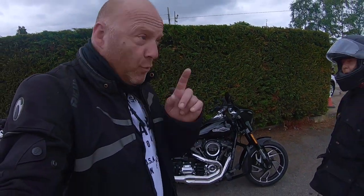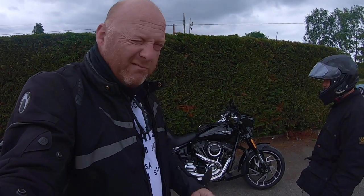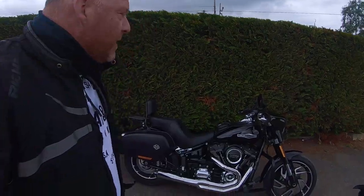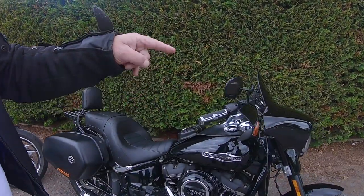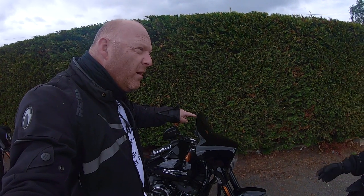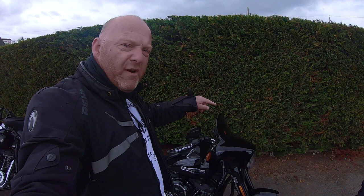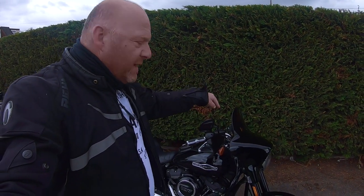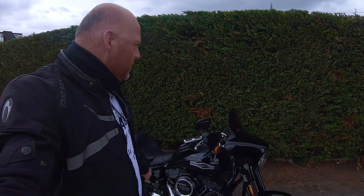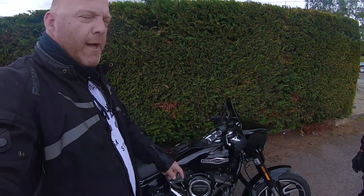Mr. X has just given me a set he had spare as well. They'll be coming on soon, lovely. Oh, yes, yeah, 8-inch windshield there. Where did you get that from? That came from America. That Revzilla, was it? Yeah, that Revzilla as well. Yeah, lots of people have been asking me about windshields as well. So, yeah, Revzilla is a good one. Lots of choice there as well. But look, oh yeah, heated grips as well. Yeah, he's got heated grips.